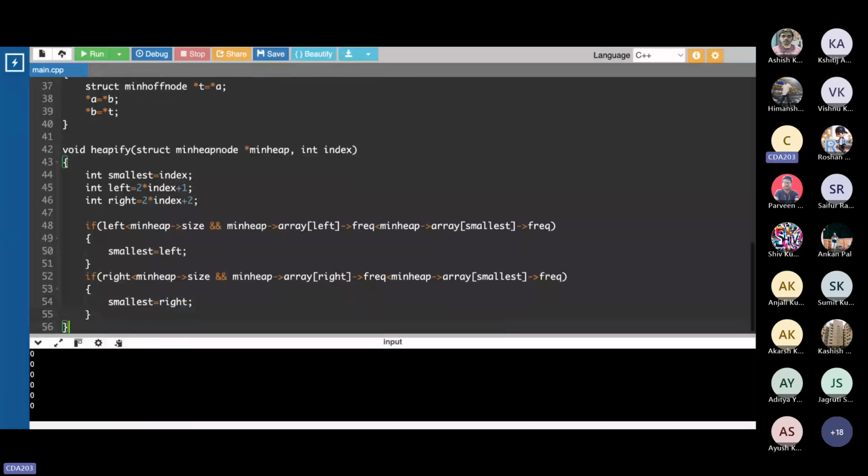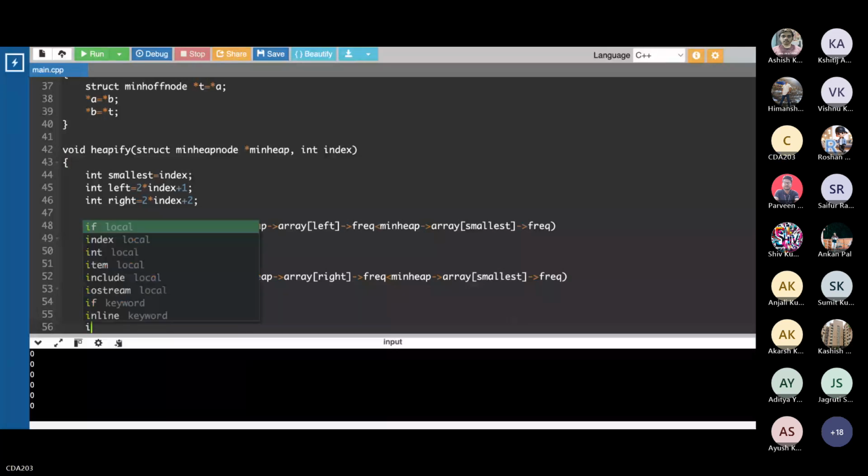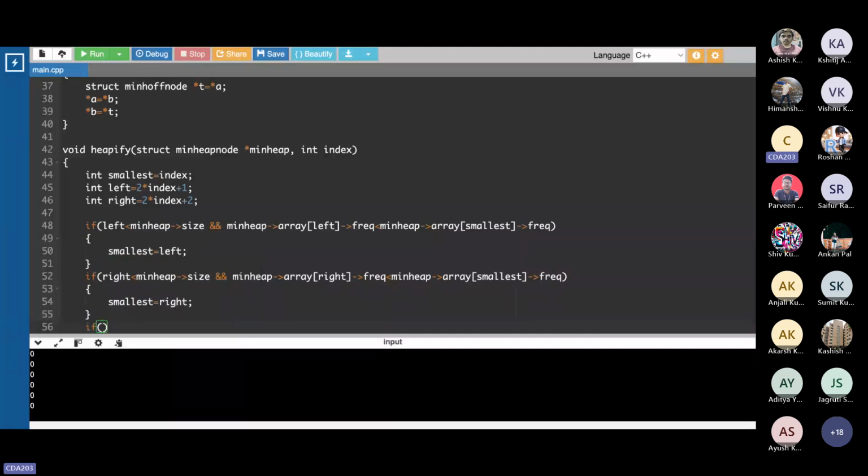Okay, so we find the minimum of the two, and we assign that one as our root. What we do in here is we are trying to find which one is the smallest one.